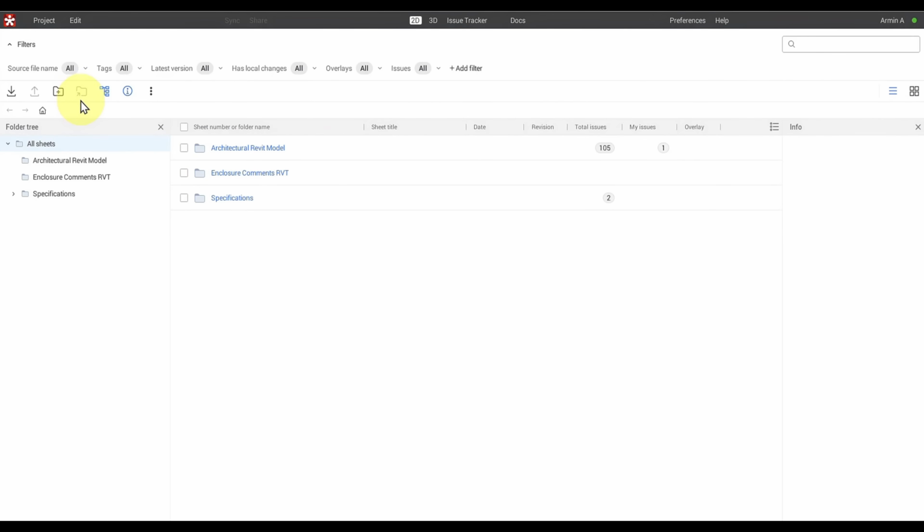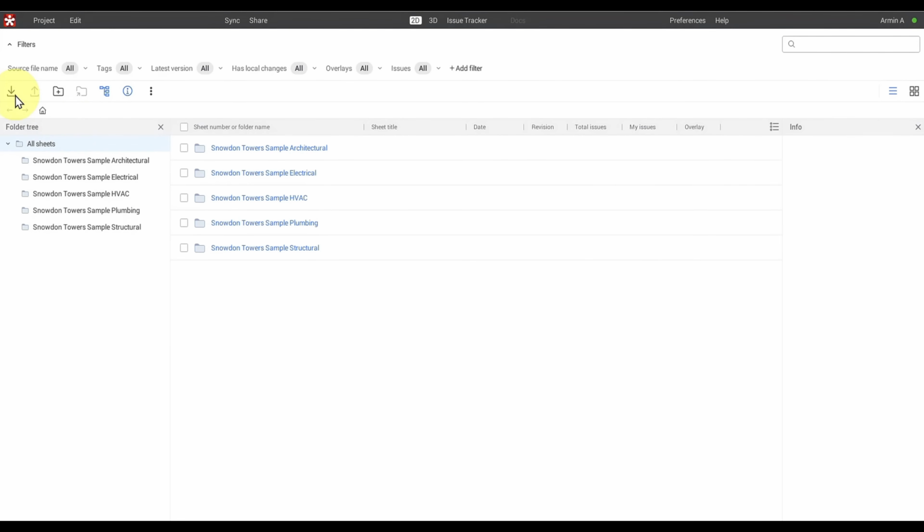So right here, I switched to a cloud-based model, just going to show you guys what your options are. You can see it right here. You basically import from the file, which is going to be from your model or local drive, and this is from the docs. Basically, you click on it and you can get access to Procore ACC docs to bring new sheets or new drawings into Revizto.